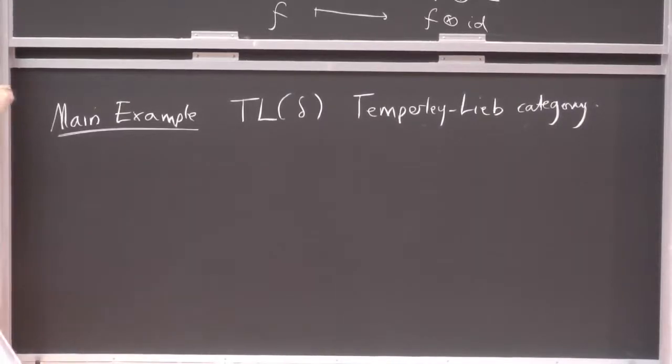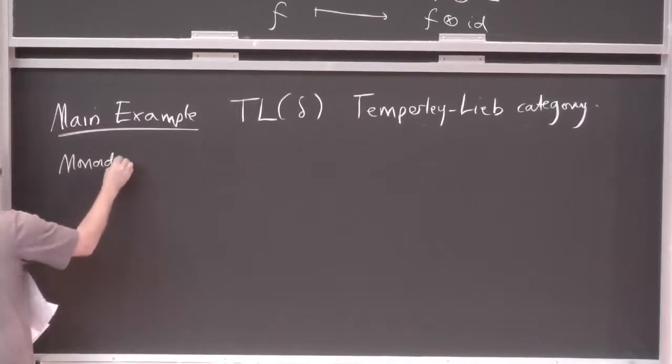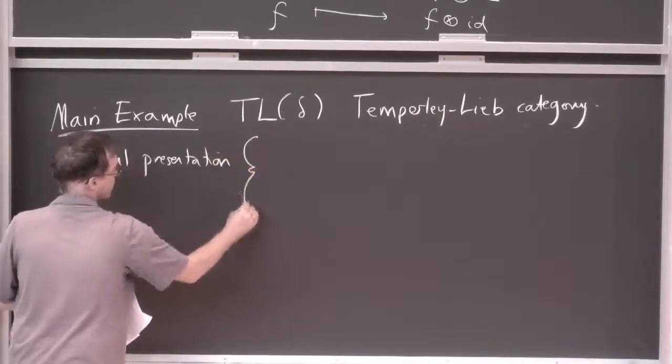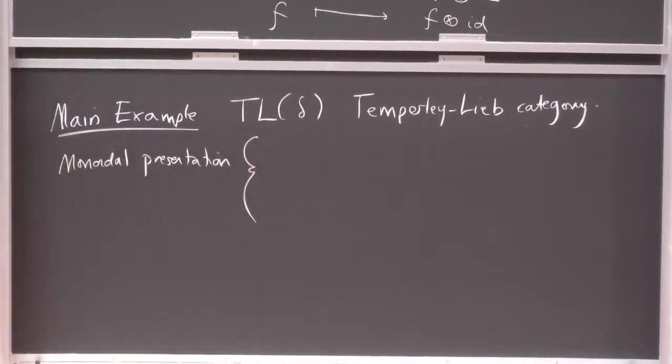Just like I presented vector spaces with this trivial example, I'm going to give you a presentation for the Temperley-Lieb category. The nice thing about monoidal categories is that you can give them monoidal presentations. You're going to have some generating objects, and then general objects are going to be tensor products of your generating objects. And you can have some generating morphisms, and then a general morphism will be some picture gotten by vertically and horizontally composing your generating morphisms. And then there'll be some relations between those generating morphisms. It's a very nice thing, presenting monoidal categories.